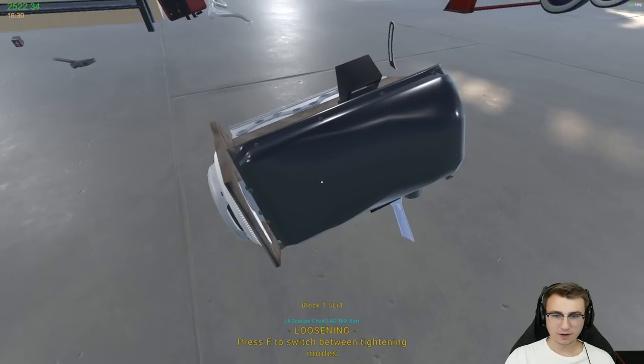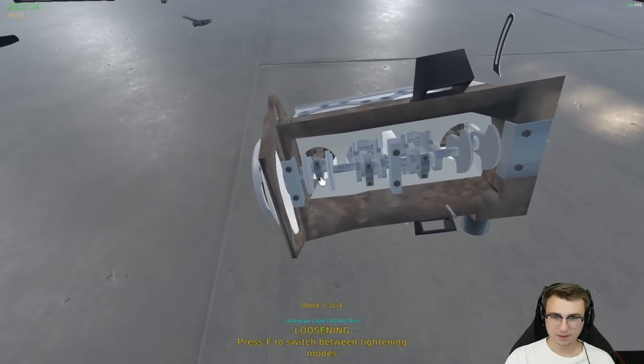Don't tip over. All right, oil pan is coming off. There we go. And we can have a look at our crank.